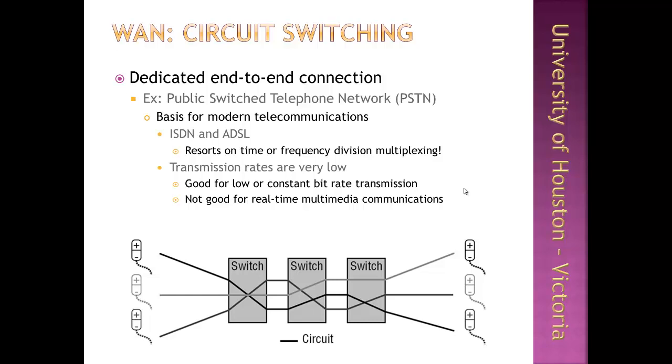To support multiple users and multiple data rates on the same line, it often resorts to an instance of time division or frequency division multiplexing. The data rates that circuit switching technology provides are very low and are only sufficient if the data rate demanded by a user is constant. So for example, in data-only transmission, or constant bitrate multimedia video or audio traffic, you can use circuit switching technology. However, if the data rate is variable, especially in real-time multimedia communications, such as the ones you have on your cable television, circuit switching is generally not sufficient.